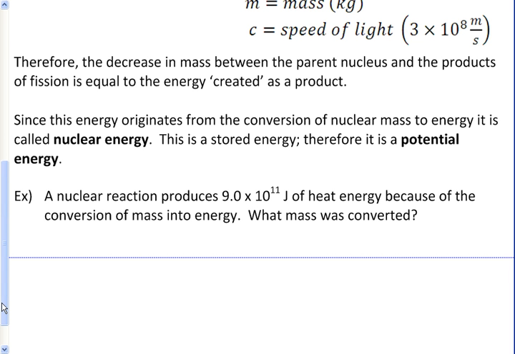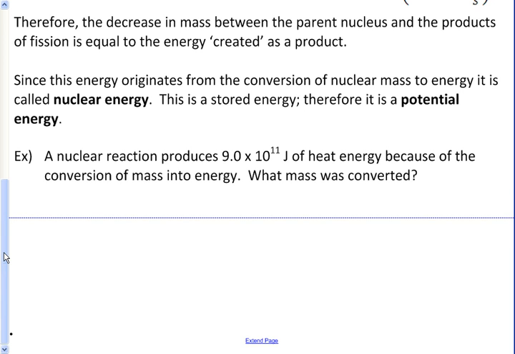So this is stored energy. When you have an atom and you've got particles inside that atom like neutrons and protons, there's a certain amount of energy within that atom. We call it stored energy or potential energy. So it's just like holding a textbook 2 meters off the ground. There's some stored energy in there. It is not useful until you let the book go, and then you can use that energy.